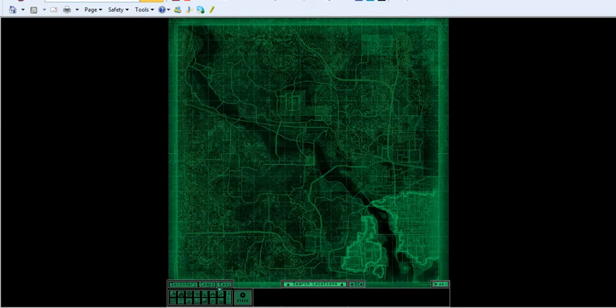Okay. Let's see. Toggle Enclave camp locations on. So, here we have a bunch of little Enclave camps that are everywhere in the map. Essentially, they try to stay out of DC, but they do have one little location in. They have a couple by Raven Rock, but simple things all day, guys.